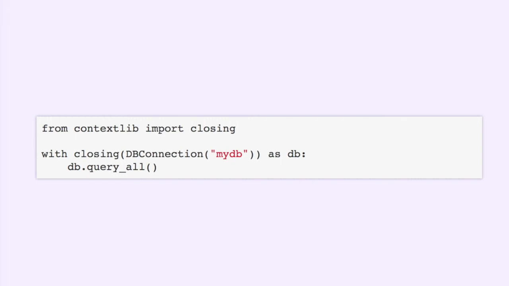We can wrap our database connection in that. It automatically calls the close method on that. Same with files. Anything that has a close method, you can use the closing context manager. So whenever you have a cleanup step, I want you to think about context managers. These are special purpose for cleanup steps in your code. You can probably find a context manager that fits your use case. If you can't, you can invent your own if you need to.